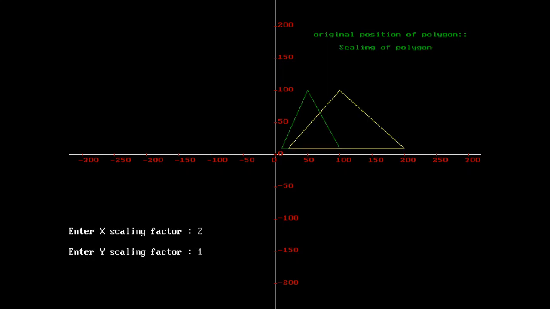So here you can see the scaled polygon. The x scaling factor is 2, so every x value is multiplied by 2, and the y value is multiplied by 1, so it remains the same. This way we can perform scaling.